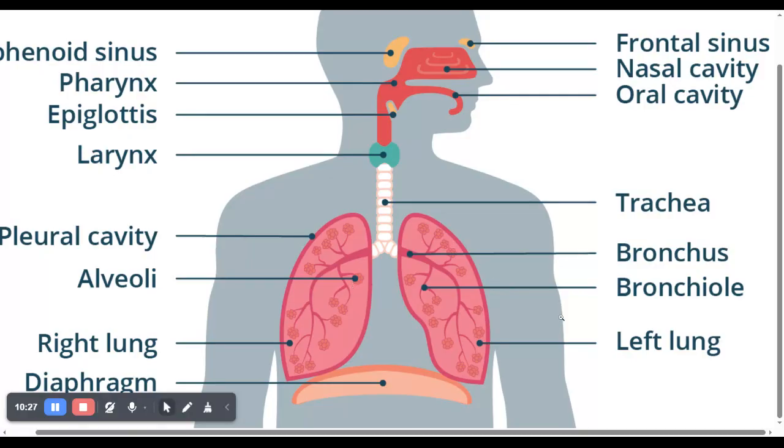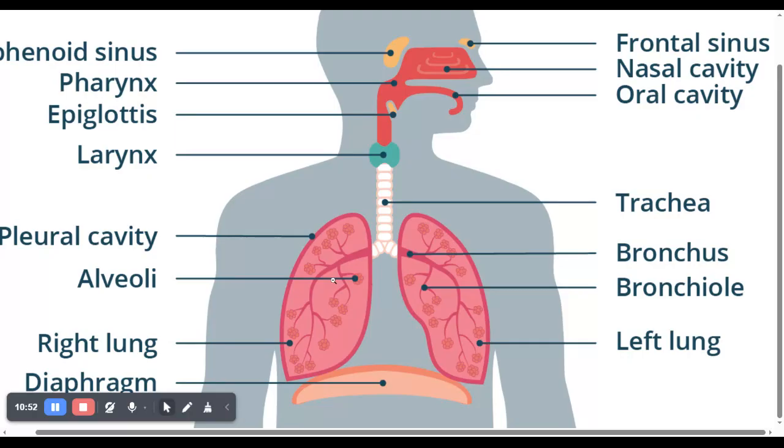Okay, can I stop? The bronchioles' purpose is to increase surface area available for gas exchange. Now, you can see that at every end of the bronchioles, there's this little flower. They look like grapes. They're called alveoli. The alveoli are the site for gas exchange.